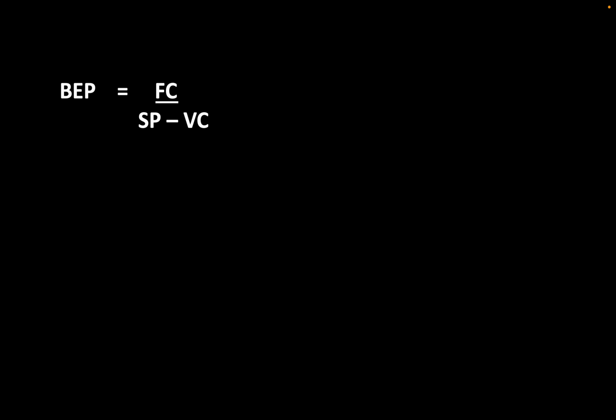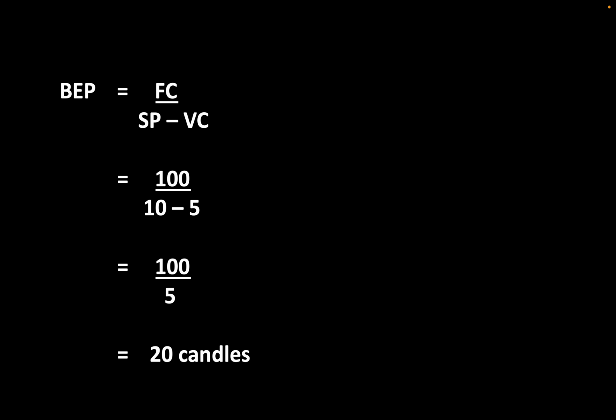So we get this: fixed cost on selling price minus variable costs is 100 on 10 minus 5. I'm going to put this next step in there because some people write in their calculator 100 divided by 10 minus 5, and the order of operations means that they'll do 100 divided by 10, which is 10, minus 5. 10 minus 5 is 5, and that's not the right answer. We want to work out that bottom number first, so we get 100 on 10 minus 5. 10 minus 5 is 5. And that tells us that we need to sell 20 candles in order to break even, which a lot of people might have already said they figured out looking at the question.